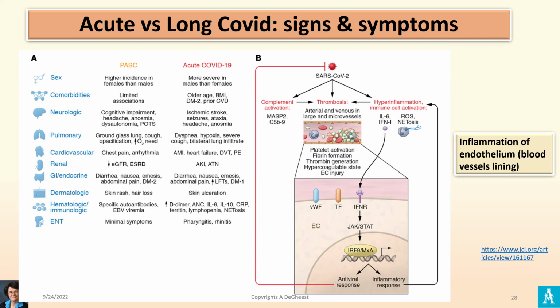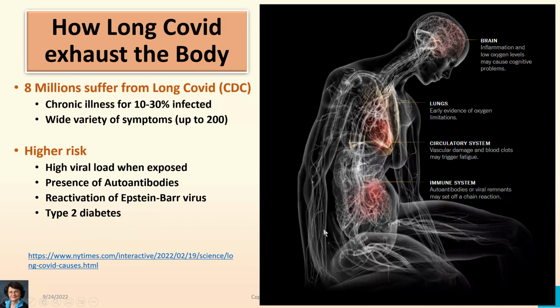What we believe more and more is that one of the key causes of the long COVID long-term damage is the inflammation of the endothelium. Again, the endothelium is this barrier that helps block, and we've just seen that the endothelium of the lining of the nose doesn't load up with antibodies, so the COVID can get through to the brain. And also the endothelium is everywhere in every blood vessel, and of course that's why it propagates to pretty much every organ in the body, creating some of the damage.